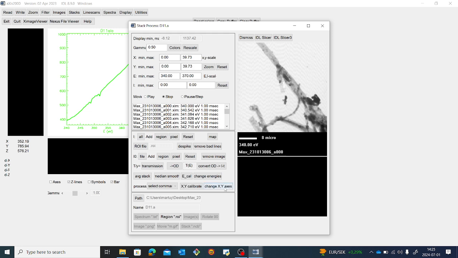This part of the widget is the data manipulation window, and the bottom is the output control window. To convert transmission mode data to optical density, I will first need to load the text file.